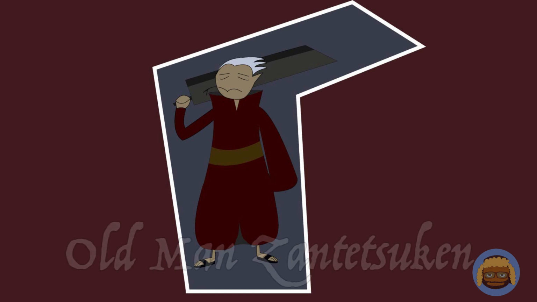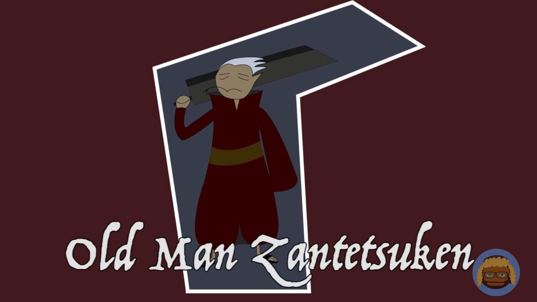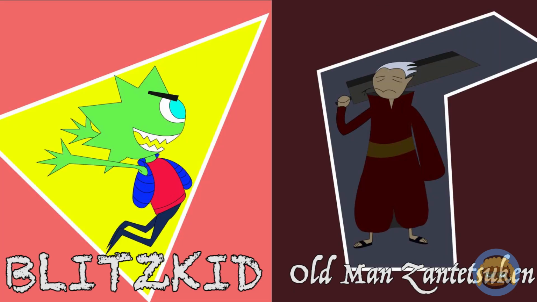I decided to go with Old Man Zantetsuken or Old Man Z because I could just imagine some kids like, hey man, yo, that's Old Man Z, and then he's sitting by a bush or on a tree with apples, and listen, he just looks really cool. That's what I wanted to say. And with the straw in his mouth, it fits perfectly in that whole little scenario.